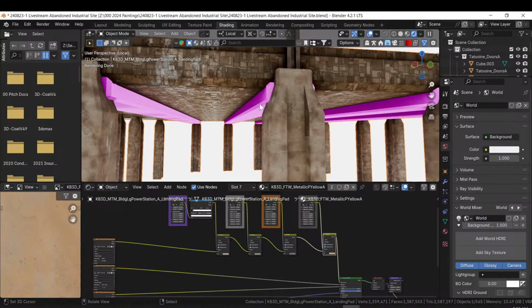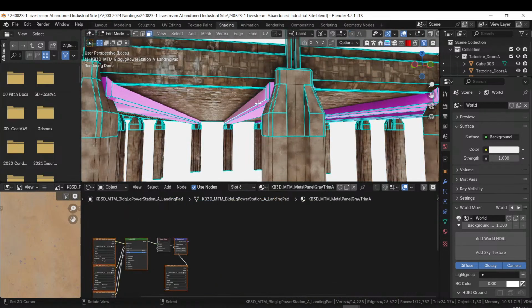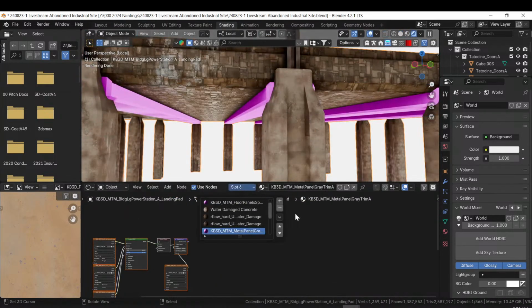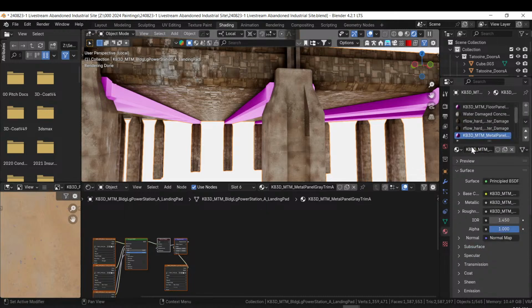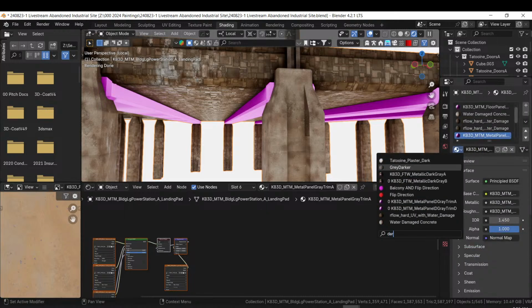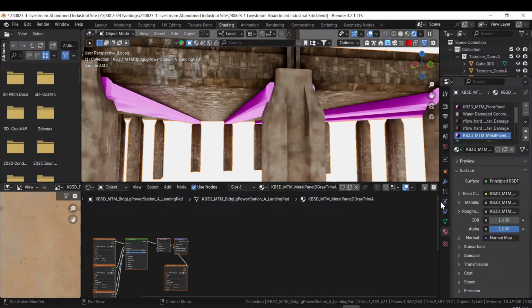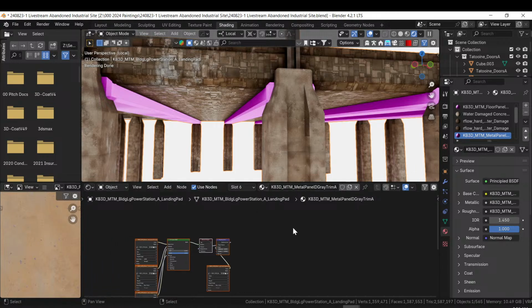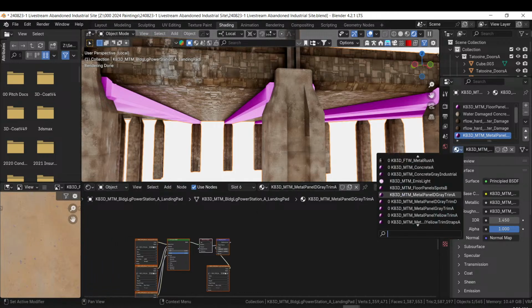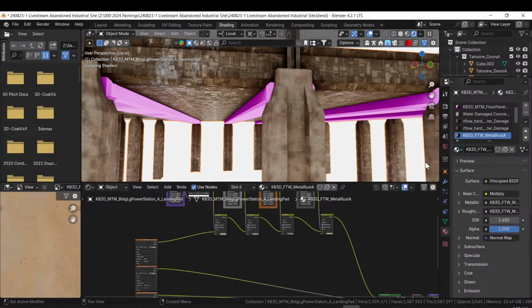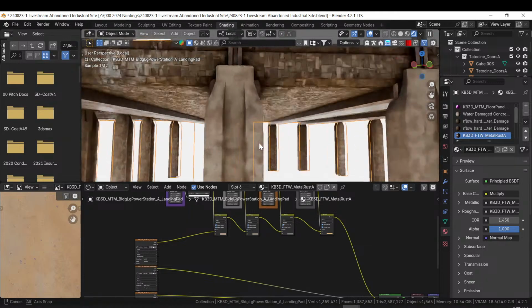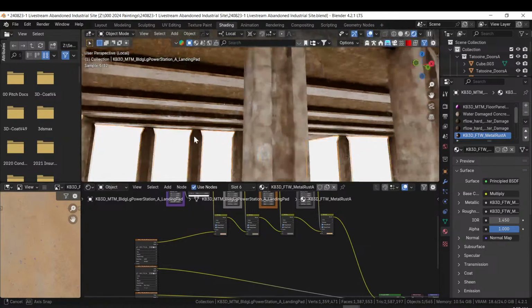And this one is going to just be dark again. No. FTW. Metal rough. Or rust. Ooh, yeah. Rust looks good underneath that.